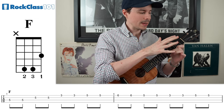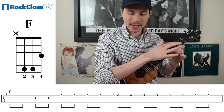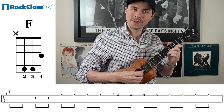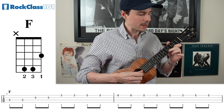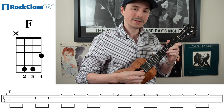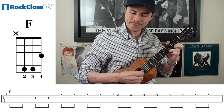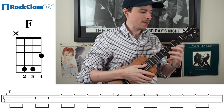Same thing as we saw going from measure one into measure two, we want to keep some fingers held down throughout this. So I'm going to keep my index and my middle finger planted because we're going to come right back to those notes. Go ahead and take your ring finger, put it on six on string one. We play that twice. Back to five. Back to one. And then instead of going back to our middle finger for the fifth fret, I want you to use your ring finger. So this measure six, if I call out the fingers, is ring, middle, index, ring. And I'm gonna tell you why we're using our ring finger there when we get to measure nine and 10. But for right now, let's go ahead and put everything together.